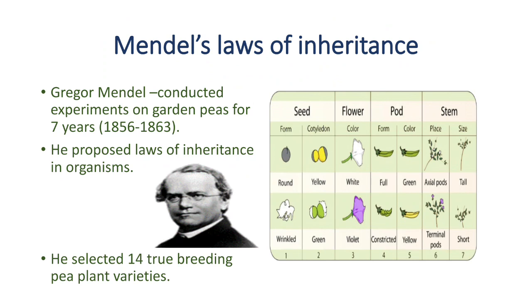Mendel chose the garden pea, that is Pisum sativum, as plant material for his experiment because he found many advantages in this material. Normally, the pea plant is self-fertilizing. It means cross-pollination is not found because the flowers are closed. The second property he found: the pea plant was easy to cultivate from one generation to the next. And in a single growing season, it is an annual plant, so it takes one season only to complete its life cycle.